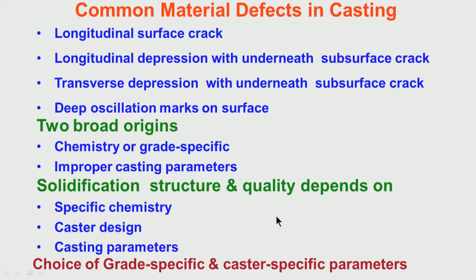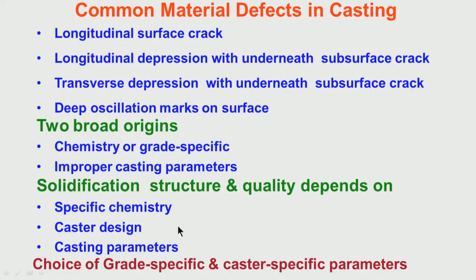Again, this bow type or vertical type matters, because if it is a vertical type, then first you have to give a bending to the strand after it comes out of the mold, and then you have to unbend it, you have to straighten it. That means you are putting some additional strain on the surface of the cast product. The magnitude of the strain will depend on the extent of bending, the extent of unbending, and at what rate you are giving this bending, whether it is slow bending or fast bending. So all these parameters might create a lot of mechanical strain. So by caster design, I mean that also.